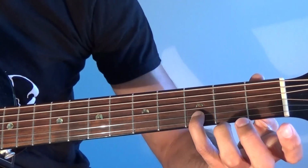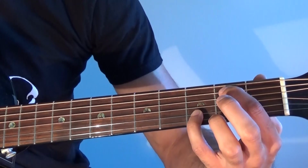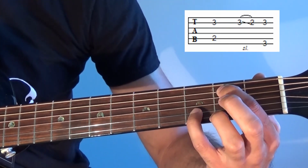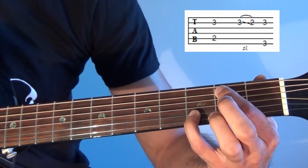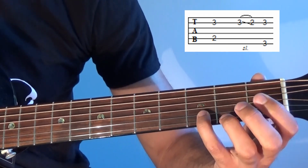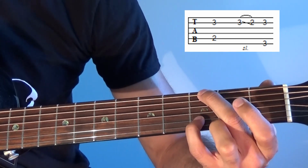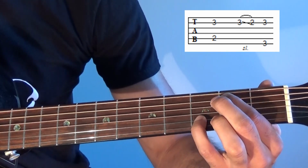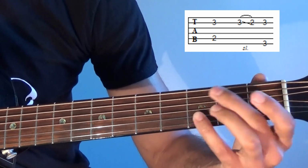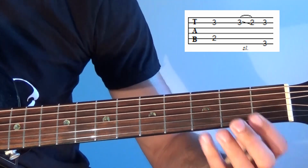So I'm going 3, slide back to 2, then when we get to the 3 again, I'm picking it with the 2nd fret on the A string, like that. So we have, and now we're going to do this again, except now we're going to hit the 3rd fret on the E string, like that. So practice that a little bit.